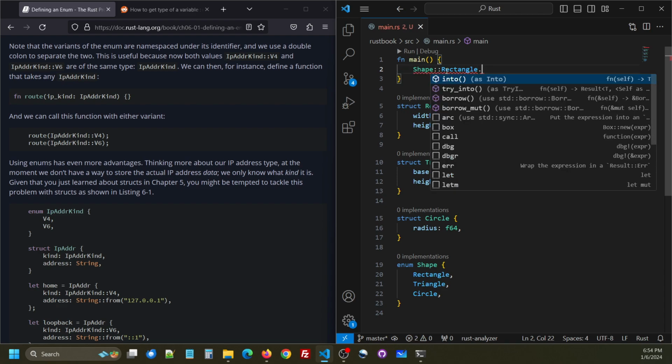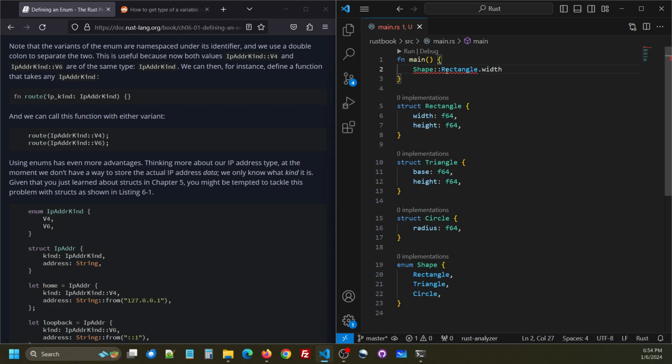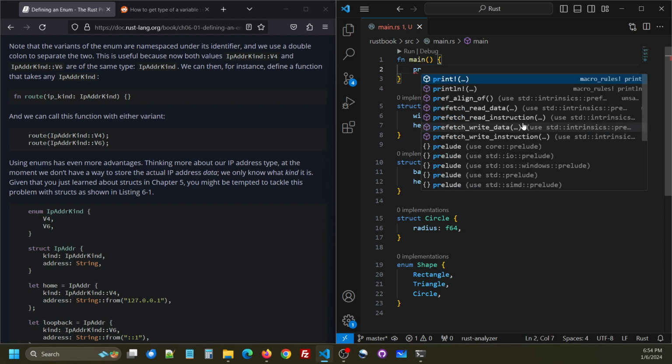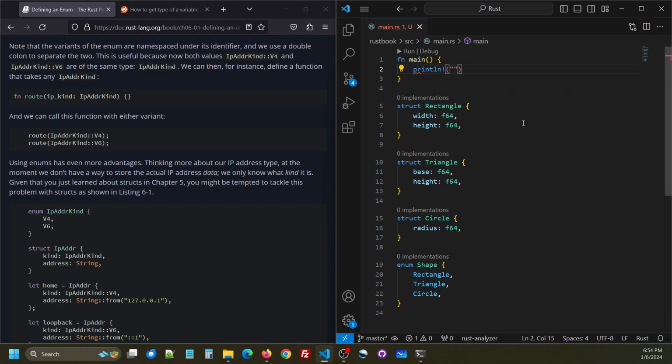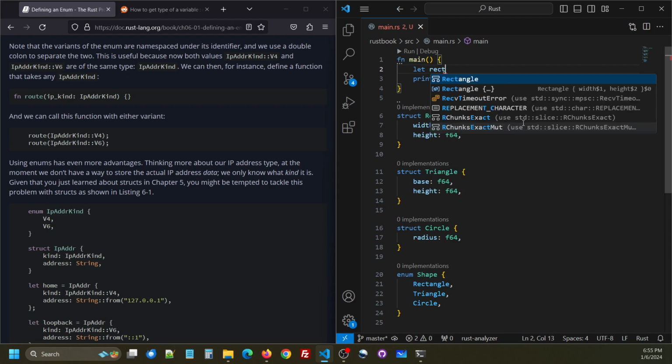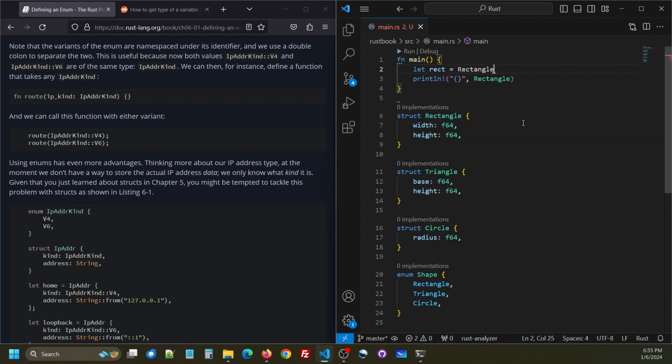How do I access width here? Anyway, I think I need to implement a constructor method, something, struct rectangle. I am very new in Rust. I do not know if I can do this. Let's get a new rectangle. Let rect be a rectangle.